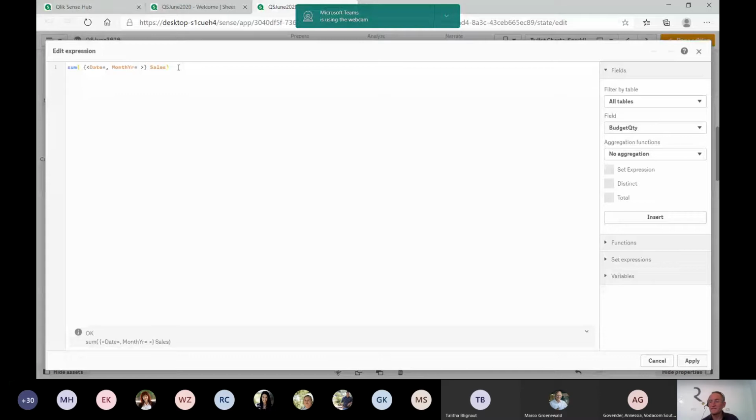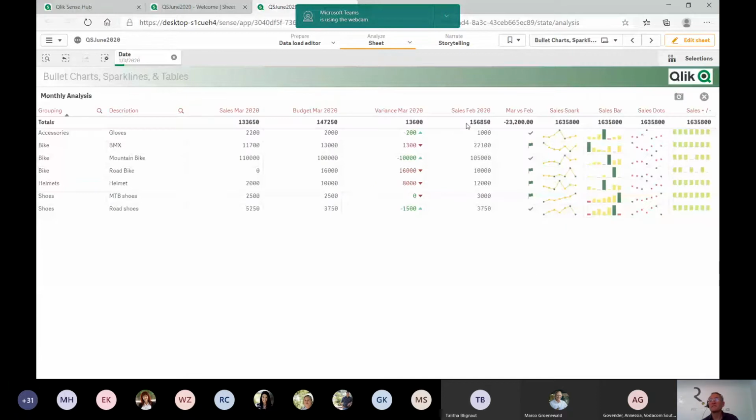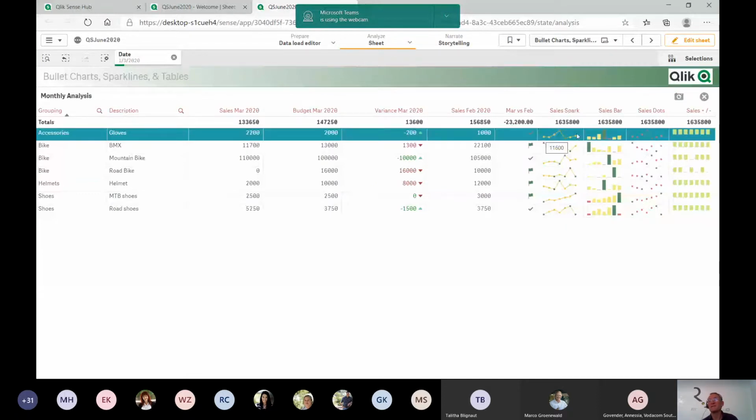If I demo that quickly, if we go to done mode, you'll see at the moment it's showing sales for July, budget for July. But I can choose a date over here. If I say I want to see, say, March, now I'm looking at sales for March, budget for March. Let's make it a bit bigger and see what's happening for March. But my sparks, my charts, must still show all 7 months that I've got data for. This loses all value if it only shows 1 month as a dot. So it's important to be able to do our set analysis there.